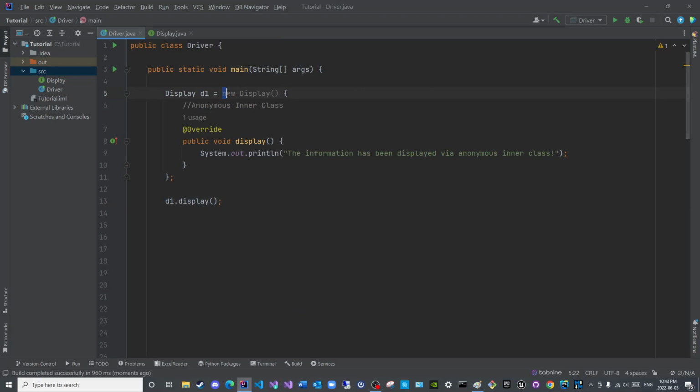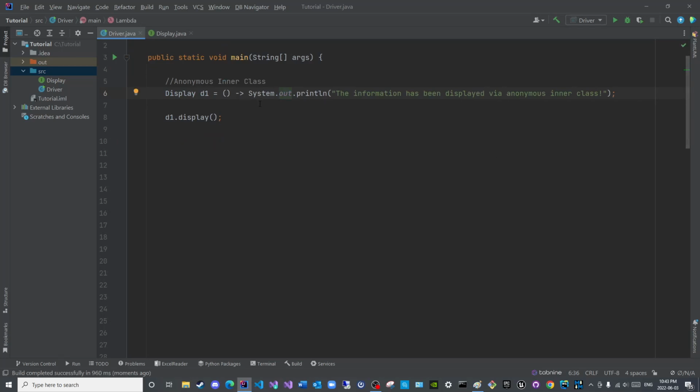Perfect. Now you will see that this is grayed out. The reason for that is because interfaces do not have constructors, so this is redundant. What do we do? Instead of typing new display, as you can see here in the option, it says replace with lambda expression, which we have covered in the arrow operator lecture. So another method by which to type or use an anonymous inner class is as follows. I will delete this so that I can write it fully and you can track what I write. D1 is equal to, instead of saying new display and then opening and closing curly braces, you simply use the lambda expression, and since it is only one line of logic, you do not need the curly braces. If it is multiple lines of logic, it would be with the curly braces.